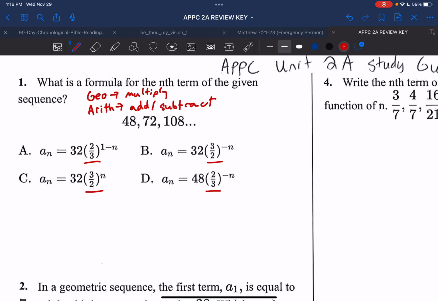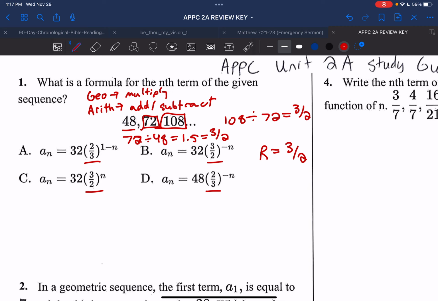Okay? So, to find out what we're dividing by, I can say the one in front divided by the one behind it, so 72 divided by 48. And then I can do the same thing with 108 divided by 72. Doing the math along with you all. So, type it in my calculator, 72 divided by 48, and that gives me 1.5. And remember, you can press math, enter, enter. Let's switch it to a fraction. So both of these are going to give me 3/2. So now my ratio is 3/2.